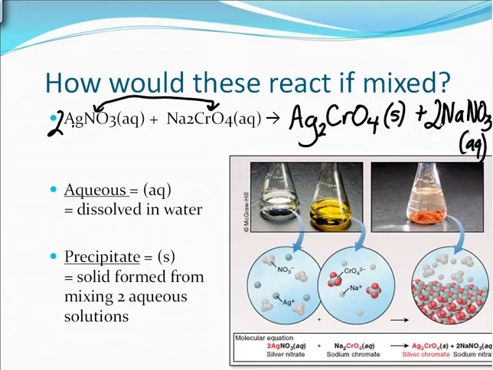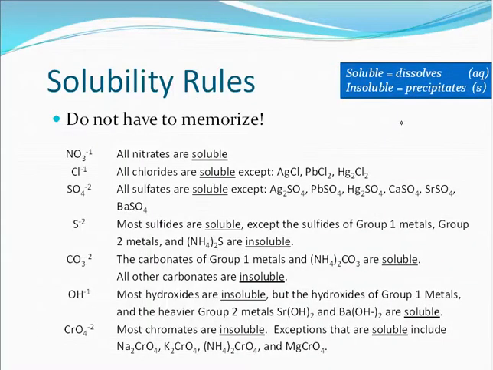So what we're going to talk about today is, well, how do we know without being told what the solid is? How can we predict which solid should be formed? And the way we can do that is with the solubility rules. You do not have to memorize these. These will be given to you on any test or quiz. In fact, your teacher hopefully has already given you a copy of them.